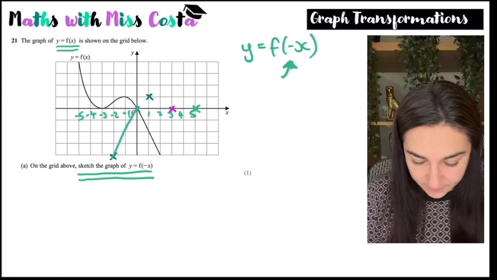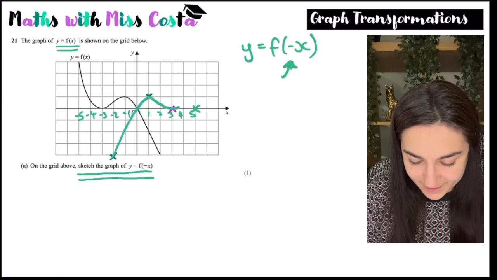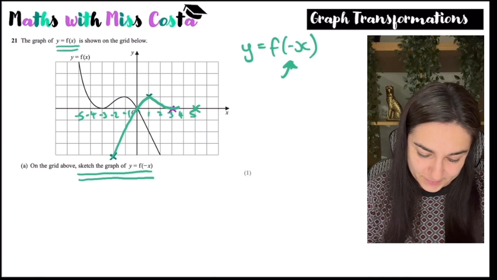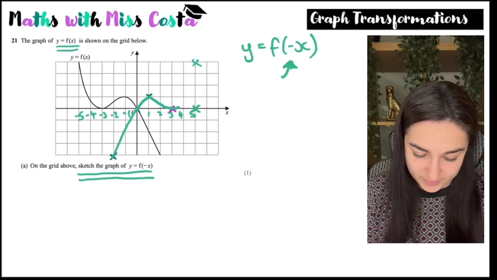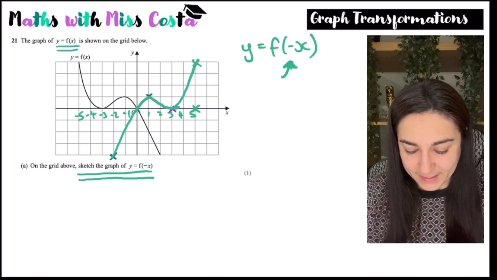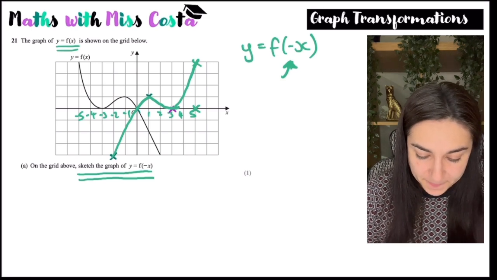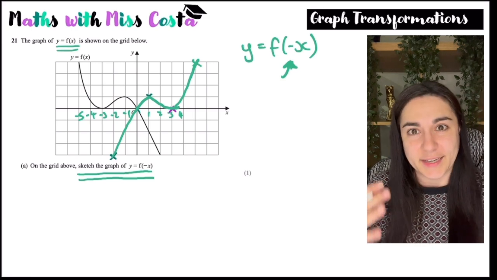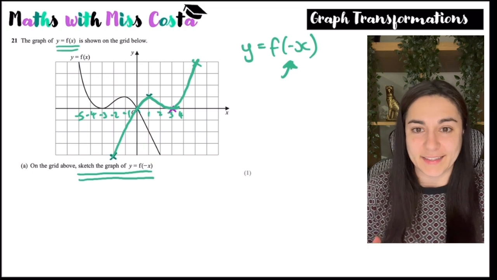So straight over here, up. And I should have plotted that there. I don't know why I didn't. It's 5, 0 because the y coordinates don't change. So all you're seeing essentially is a reflection in the y-axis.